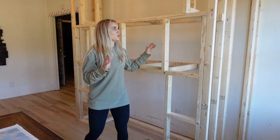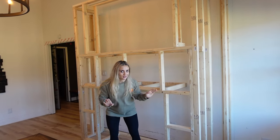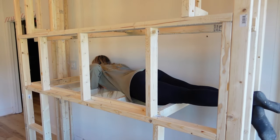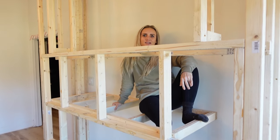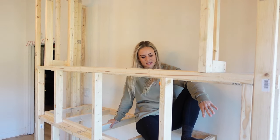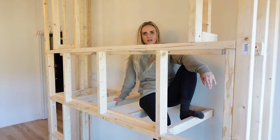In my last video, we left off with putting the structure together, but we added more. Now, the most important part of the entire thing that you really need to know about is this, okay? And it's gonna be the place that I get to go hang out whenever I want. And it actually adds more structural integrity, doesn't it? It does. So the way you enter isn't going to be possible when there's drywall. Well, correct, but there will be like little steps. Yeah, you can use that guy if you need her. I think I will. Yeah, am I missing anything? I feel like this is the most important part, right?